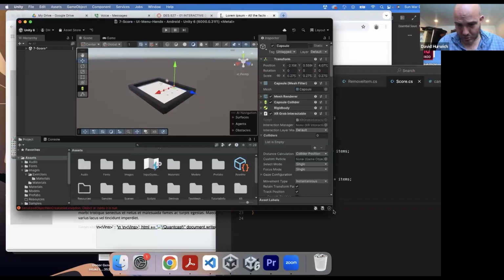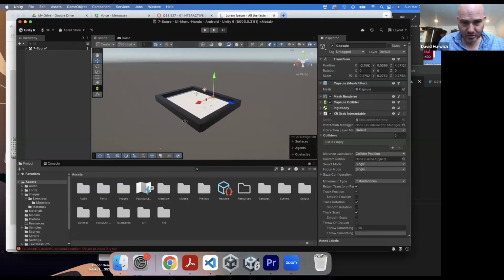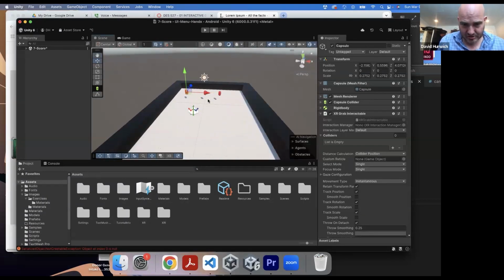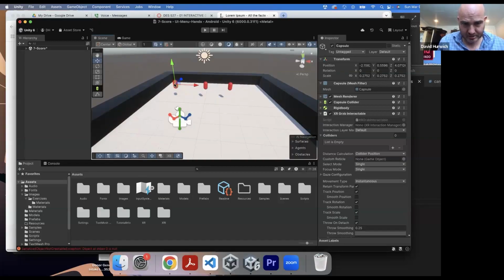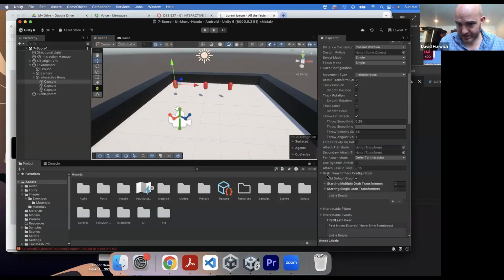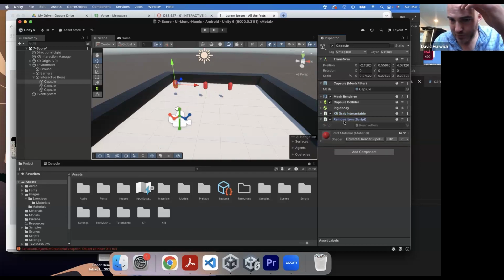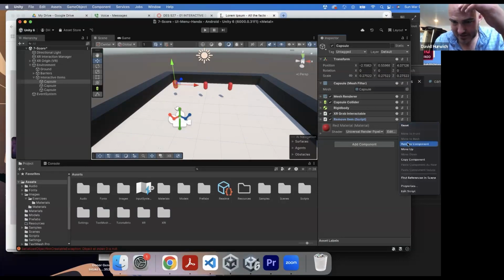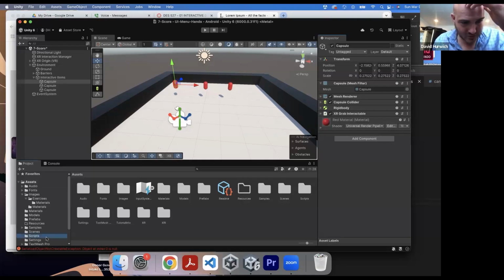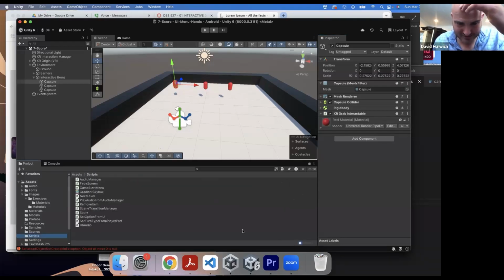All right. So what's happening here is that each of my capsules is set under the rigid body or the grab interactive. I had to add the remove script to this. Remember, the remove script is what deletes the item.